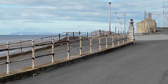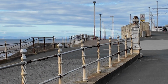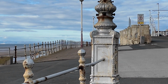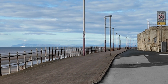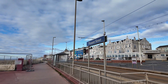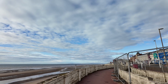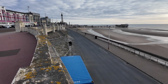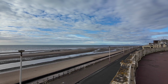This is the colonnades down here. One of the old original bits of Blackpool seafront, now dropping to bits and used for nefarious means. Right, that's ever so clear. Ever so clear. Look at that. I've done it. I got to the tram stop before the tram showed up. Thank goodness for that. I think I'd have gone hysterical if I'd have missed it. It's a drop and a half down there, you know, isn't it? They've got some cabins down here as if they're going to do something. I'm not sure whether any work started yet or not. And there's your view. And what a view that is.